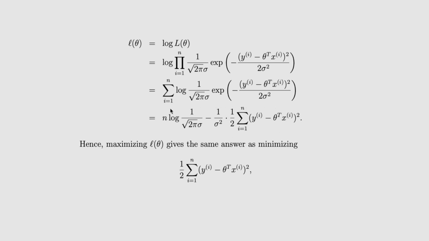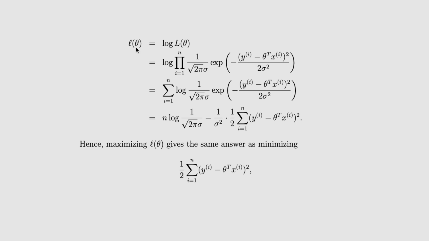And our task is to maximize this L theta. Since we are doing a minus operation here, and 1 by root 2 pi sigma, everything is static, right? There is no variable. So the only way this L theta can be maximized is to minimize the second term. So 1 by sigma square into 1 by 2, this term we want to minimize. And the only part we can minimize is yi minus theta transpose x whole square. So our task is to minimize this term, because if we minimize this term, we will maximize the log likelihood, and if we maximize the log likelihood, it will maximize the likelihood function, and that is what our task is.